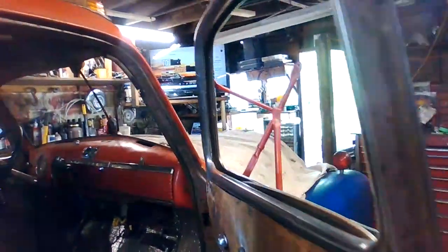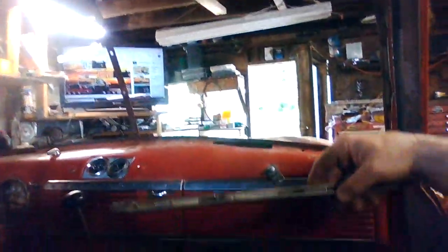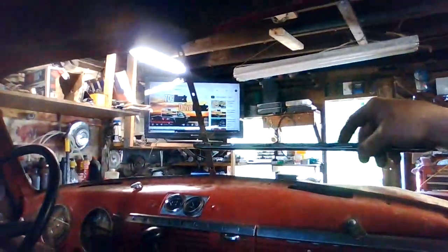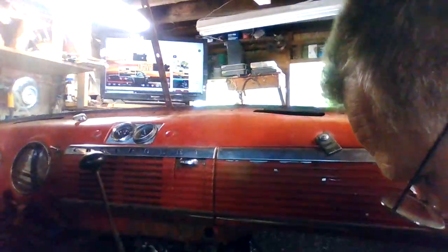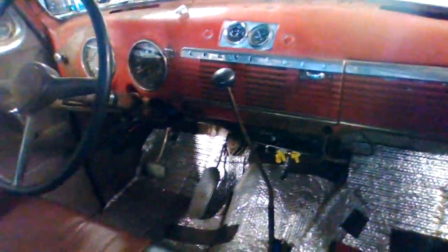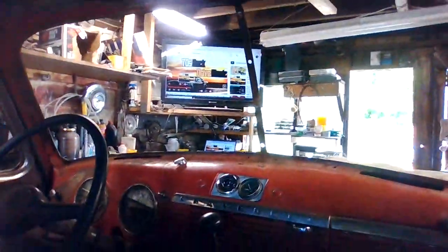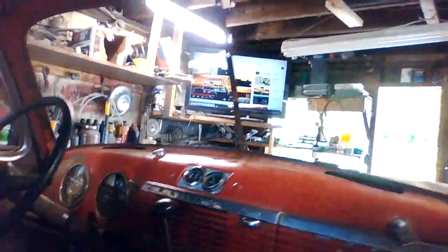Yesterday, when I took out that centerpiece, I was trying to get it in — I put the centerpiece in to try to pull the top in — and I don't know what happened, I lost one of the screws. I've been searching in this truck for 20 minutes and I cannot find it. It's a special thread, so I'm gonna have to go to the hardware store to get another one eventually.